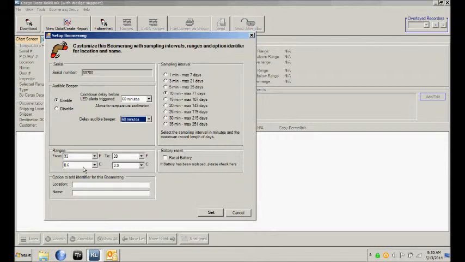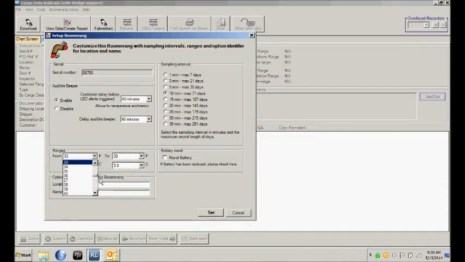In this box, ranges, you can choose what is the desired range for your temperature recorder. If you have a cooler with fresh produce, for example, and the desired range is 33 to 39 degrees, you would leave it as shown here.